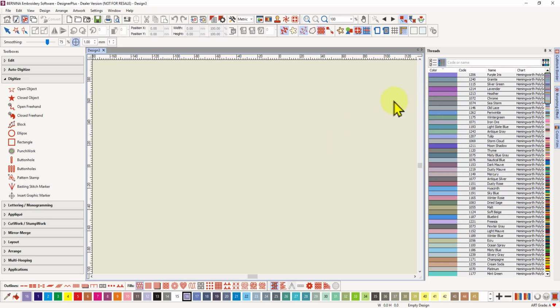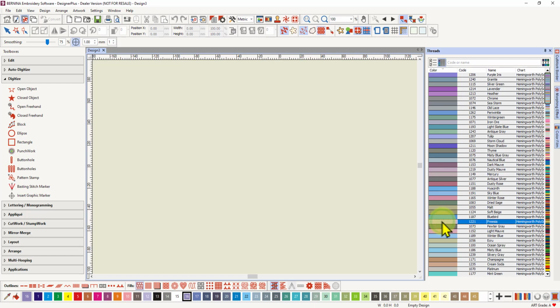So don't panic too much about that just yet, but I'm just going to show you how you can assign this colour, this purple iris, which is fairly similar to that, or I could go down here and choose another one if I'm not happy with that one. So let's go down here. Let's pick this freesia. That looks even closer. It's a little bit more pink, but it's even closer.